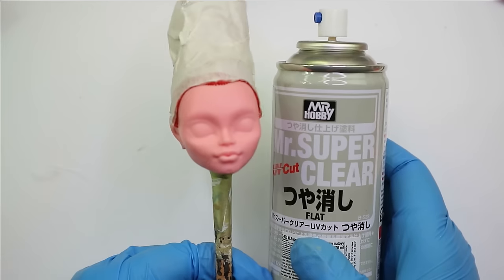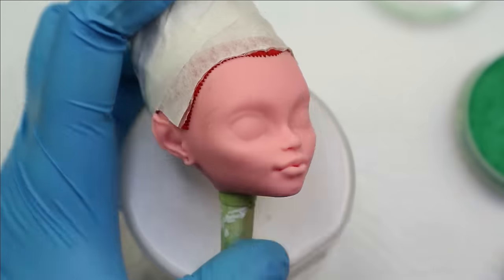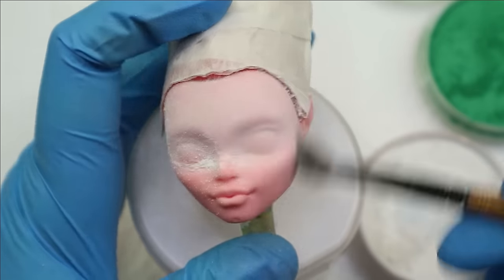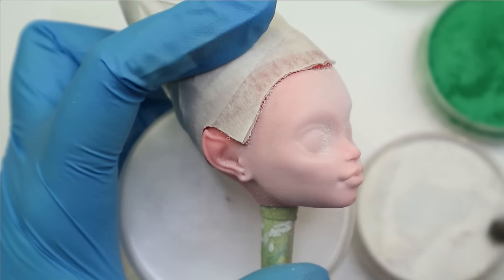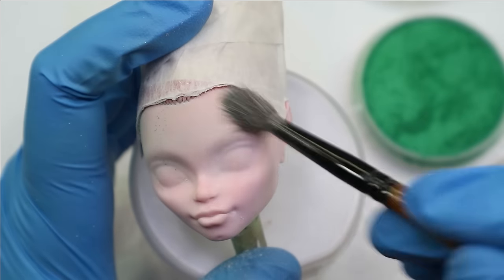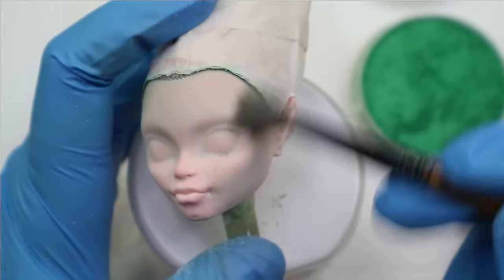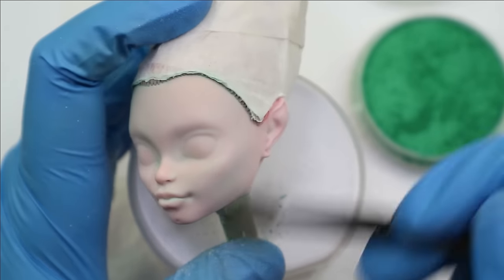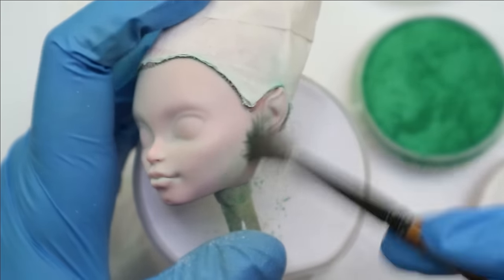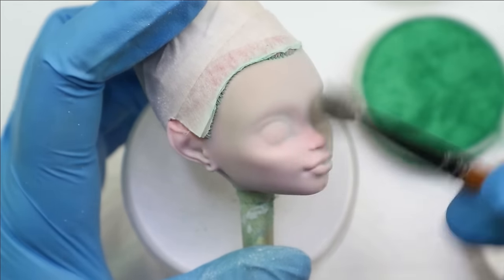In a couple of days, I can continue working on this doll and now I want to draw her new face. I've sealed her with Mr. Super Clear sealant, of course, and to start the makeover, I'm applying some green pastels to neutralize this very bright pink skin tone. I want it to be very pale because Queen of Hearts has a very pale, mask-looking face. She also has blue eyeshadows, thin eyebrows and heart-shaped red lips. So this is what we're going for today.